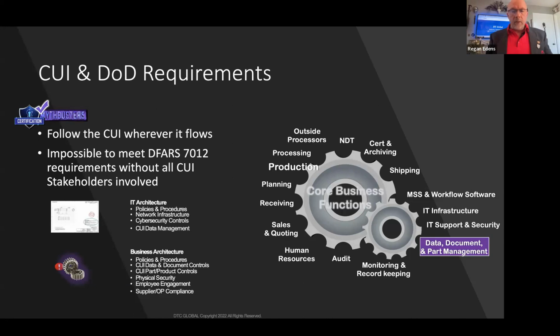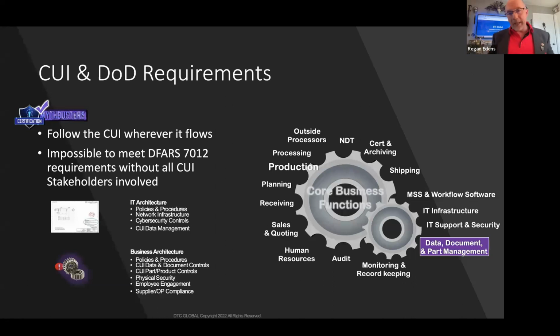CUI requirements always flow around the business function, right? That makes sense, but we think about cybersecurity and we think about IT. Notice that the IT cog in the wheel is the much smaller wheel. The challenge we relate to CUI is in the business workflow and the business performance of the contract. So during the core business functions, CUI begins to flow quite literally everywhere across the organization. CUI is developed quite literally across the entire organization, and I'll show you that when we dive into the details of what constitutes controlled technical information within the performance of a contract.